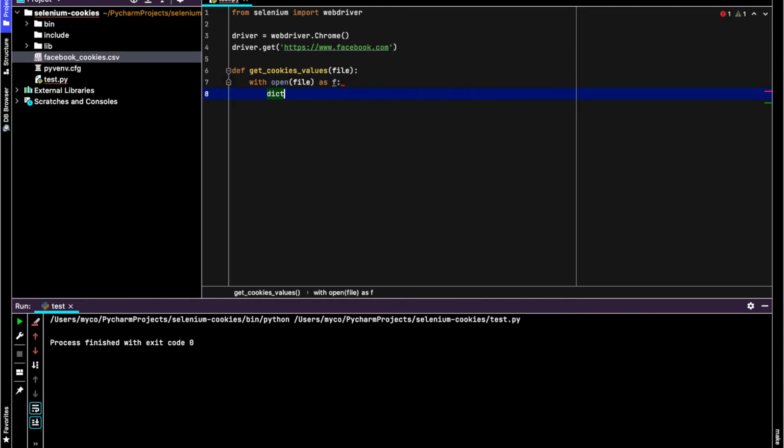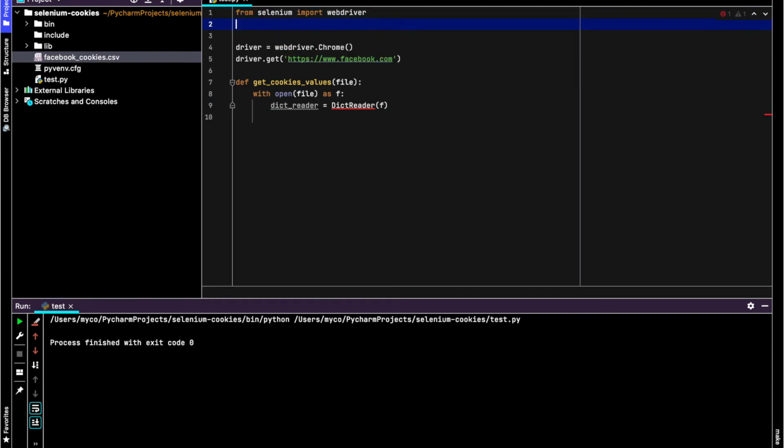And the next step, I'm going to use DictReader. It's a function from csv, which is a built-in module in Python, and it's going to retrieve everything from the CSV file in a nicely formatted way in the form of a dictionary. So we need to import this name, of course.